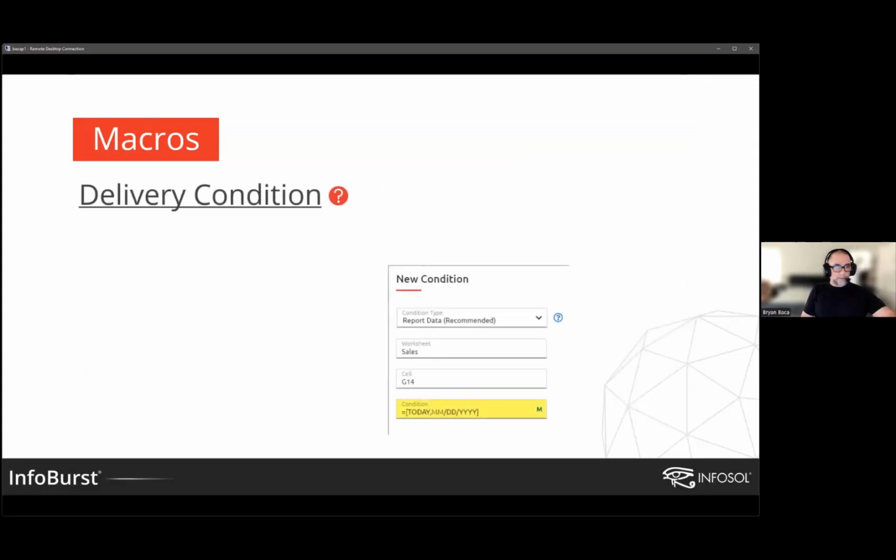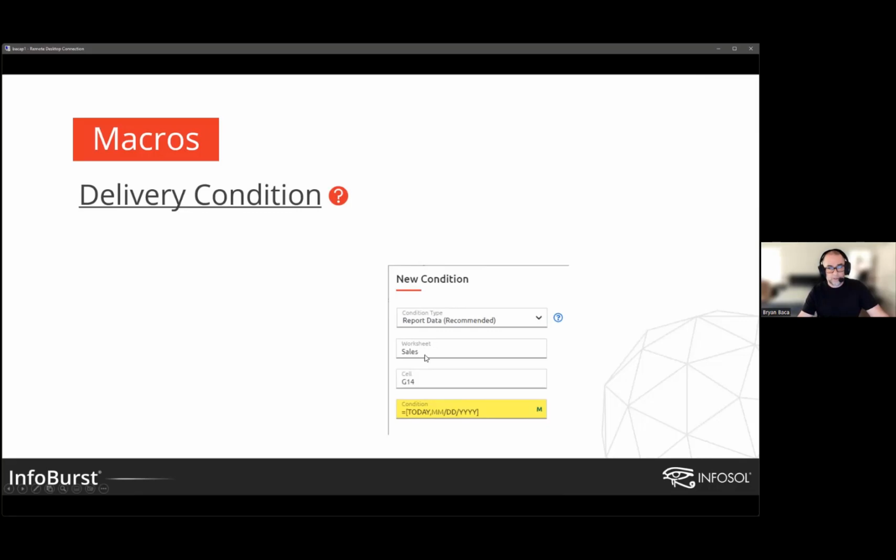And before I talk about this enhancement, just a refresher on delivery conditions. In InfoBurst, we have this concept of the delivery condition that says when there is a delivery for an item in a burst, maybe it's a Webby report, maybe it's a Tableau workbook or something like that, there's an option at the delivery level to apply a delivery condition that says, basically, don't run that delivery if the condition is not true. So here's an example in the screenshot.